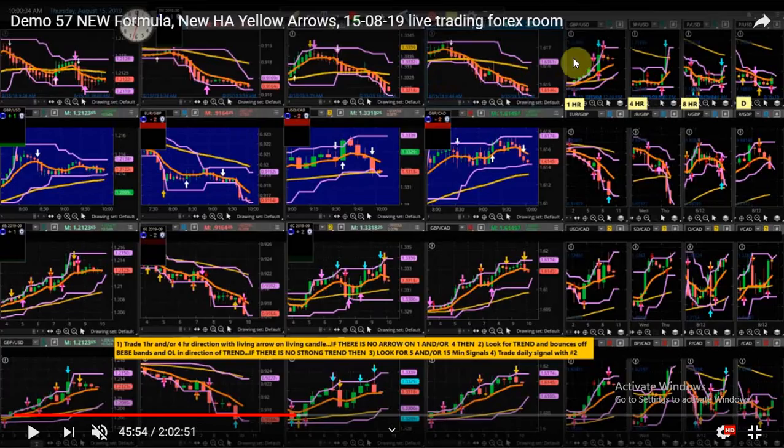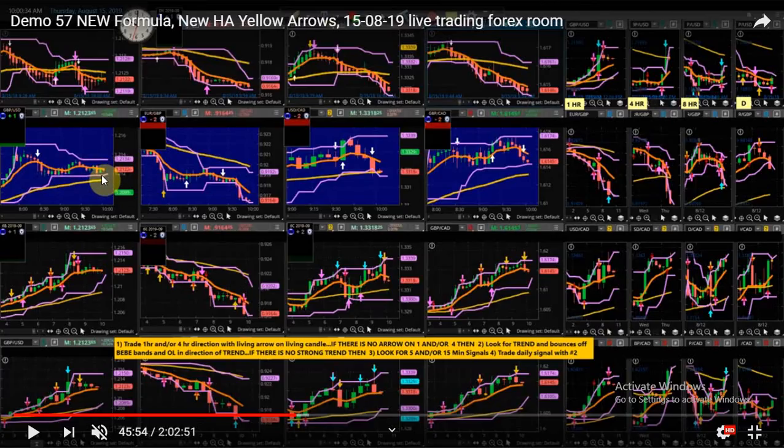Why? Because if you look at your 1 and 4s, you can see the 1 hour floating. That means what? It's got space to come back down more, at least 15, 20 pips to touch the orange line. And when it touches the orange line, it will make a bounce and then go up. So this is how you can tell a fake entry from a real entry, by always checking your 1 and 4s, okay? Your 13 and your 15s. This is how you check which is a fake entry. And this is a fake entry, okay?